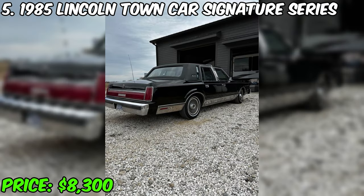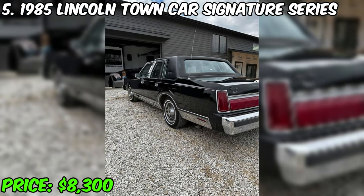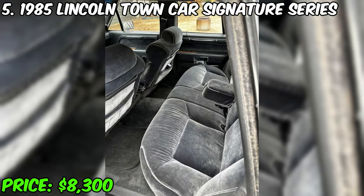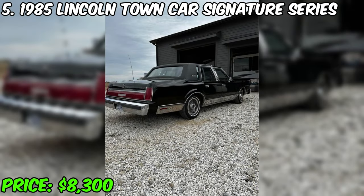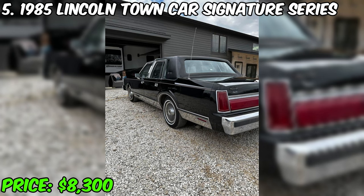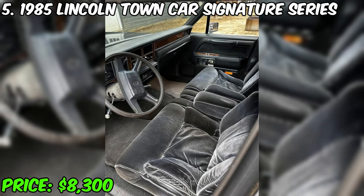I present to you the magnificent 1985 Lincoln Town Car Signature Series, which is currently on sale for $8,300. This car, a special edition, belongs to only two owners and has an original mileage of only 60,500 miles. Superbly preserved, it not only functions perfectly but also provides a more comfortable driving experience than the seller's newer navigator. The automatic transmission guarantees smooth movements, and almost everything in this car works as intended, with the exception of some attention-demanding moments at the passenger window.